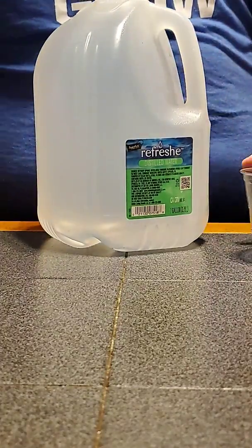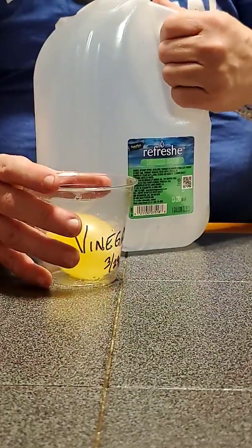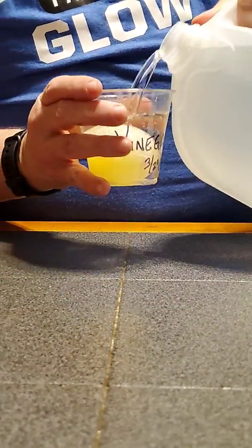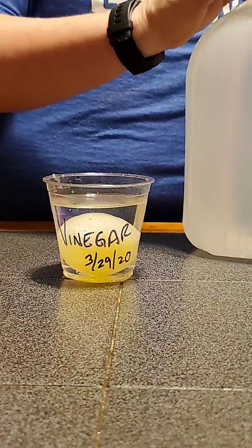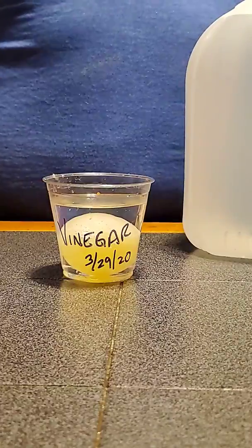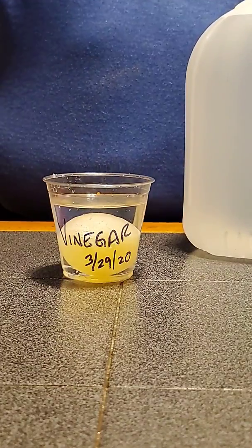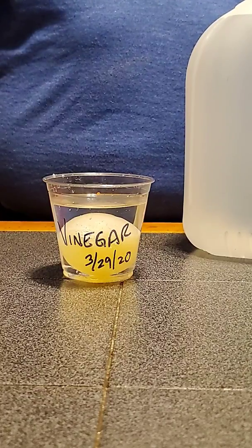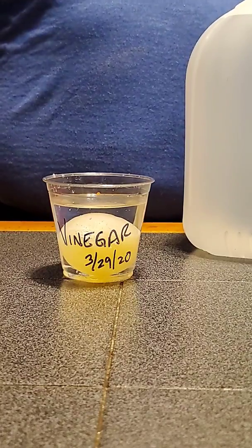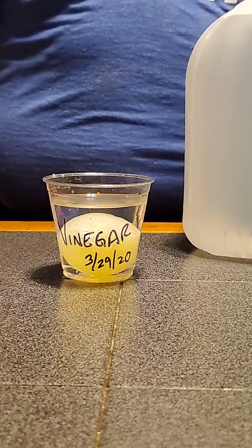7. Okay, so what we're going to do is we're going to put our egg carefully back in there. It bounced a little bit. Okay, and we are going to fill our cup just over the top of it with distilled water. We're going to let that sit for 24 hours again. So this time tomorrow we'll be rinsing them out. And we'll be taking more measurements, and we will be doing the light syrup tomorrow. So we'll be putting the light syrup in on top of our egg, and we'll see what we get.